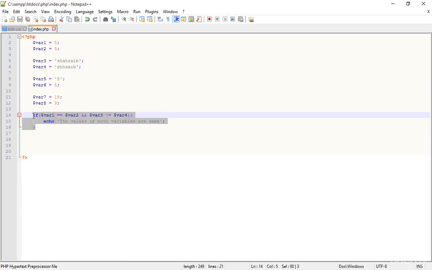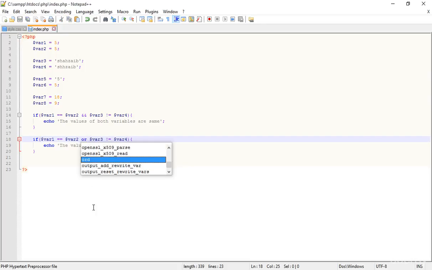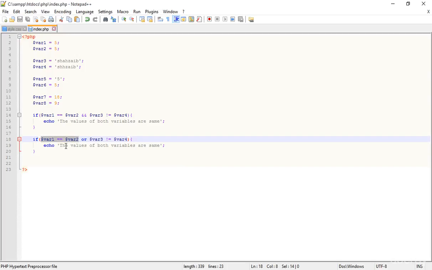Perfect. Now I'm just copying this if command and pasting it here, and now here I'm just putting or. Okay, or. Now save it. What is the thing actually? Only one or both as well, but at least one condition should be true. Okay, this condition or this condition, or the both of them as well. No problem. Refresh it, and now I'm getting the value same. Obviously this is true, however this is true or not, no matter, but this is true as well.